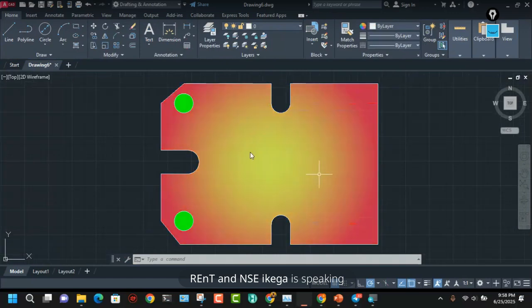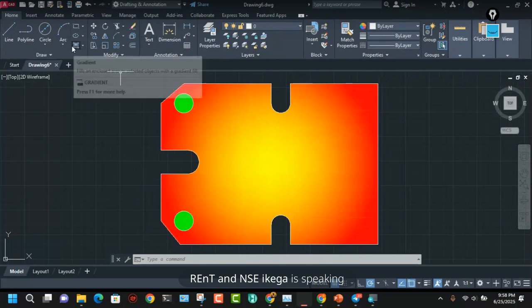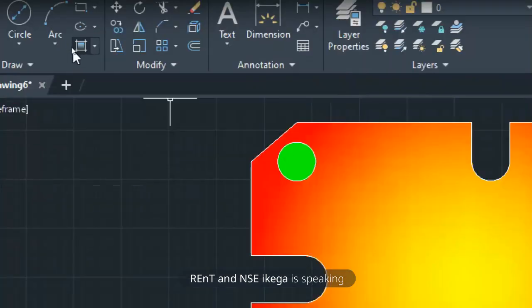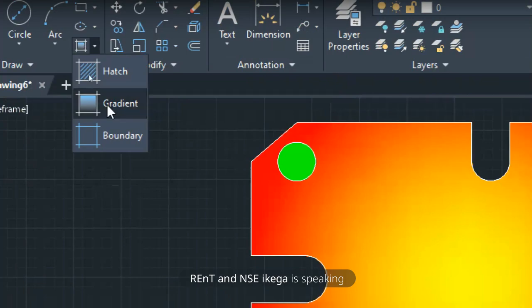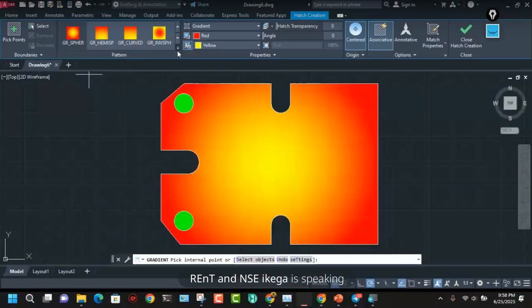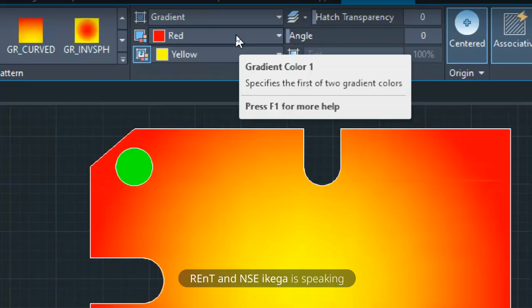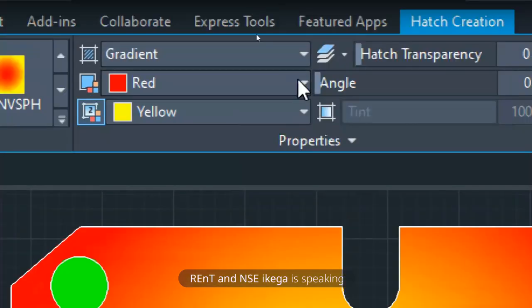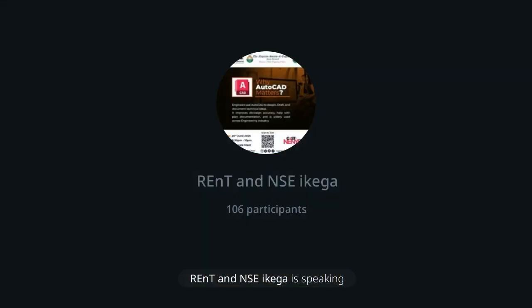So like I said, the first thing you need to do is to come here, click on this, specify gradient, then pick the colors you want from this portion. You can pick any of your desired color. You understand?